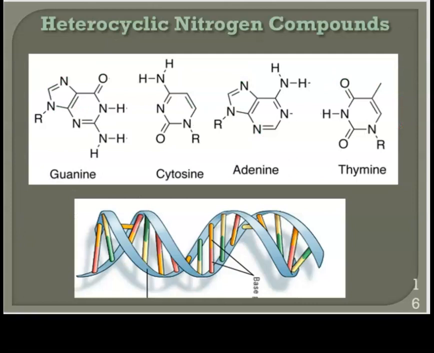Some more heterocyclic nitrogen compounds that are common in DNA, right? Deoxyribonucleic acid. So we're talking about base pairs. We're talking about bases because we have these nitrogens that, normally, nitrogen-containing compounds act as hydrogen acceptors, and therefore bases, and that's why they're called base pairs.